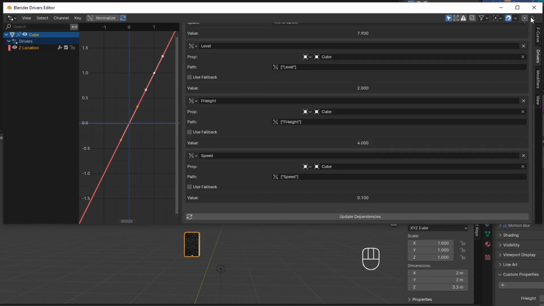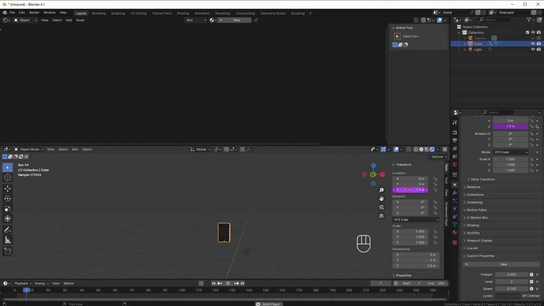So update dependencies, I do like this, now it stands still, and if I put in a level 0 here, it goes down to level 0 and it stands still, and if I put it to level 8, go up, hopefully it will then stay on level 8, so it goes up here to floor level 8, now it should hopefully stop soon, and there we stop. So it looks like our elevator works really great.